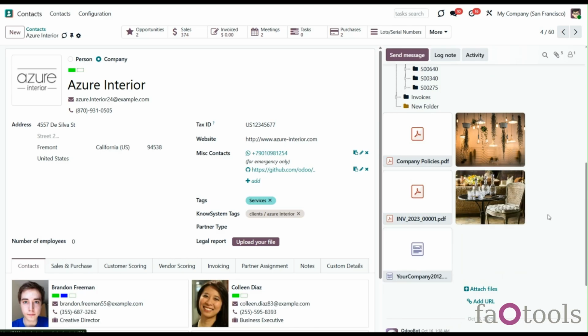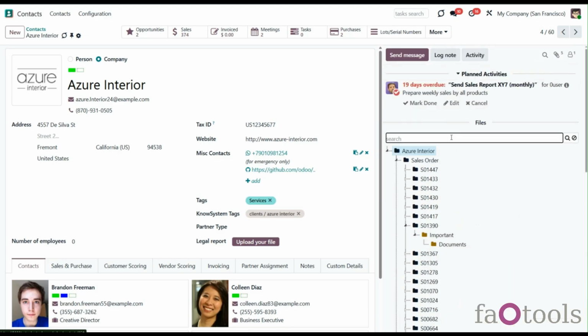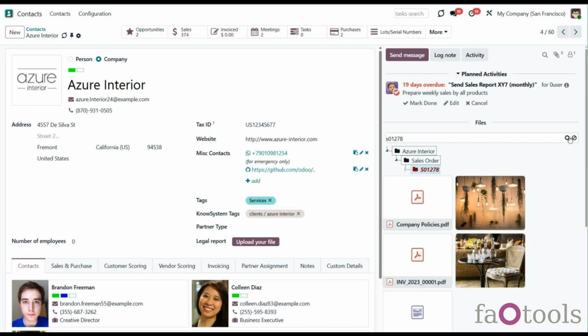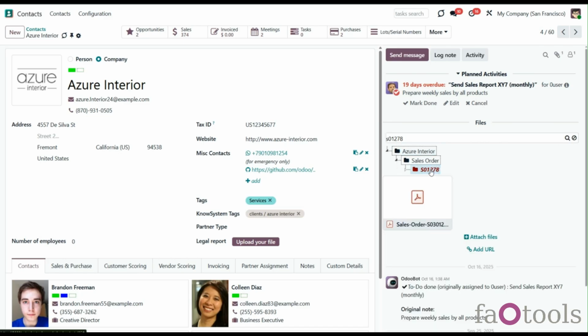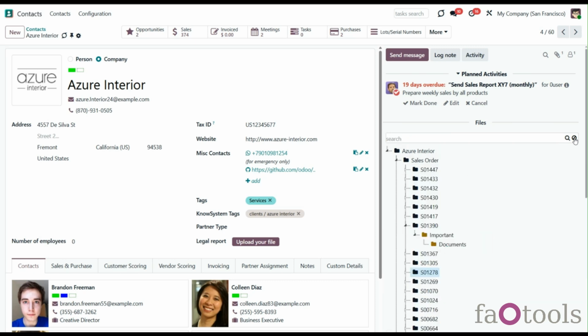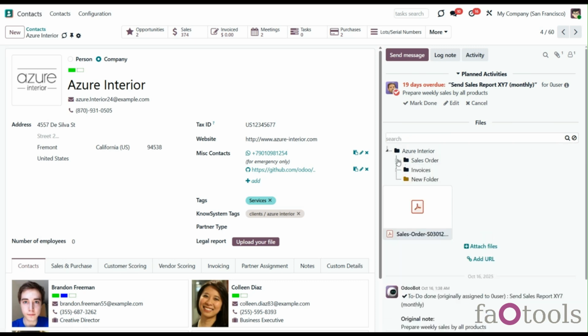Even if you have a long list of folders, you can easily find the ones you need with the help of the search bar. Just start typing the folder's title and click on the button Search on the right side of the field. If there is a match, the result will be marked red. To reset the search, click on the button Reset on the right side of the search bar. As you right-click a folder, the list of actions appears.